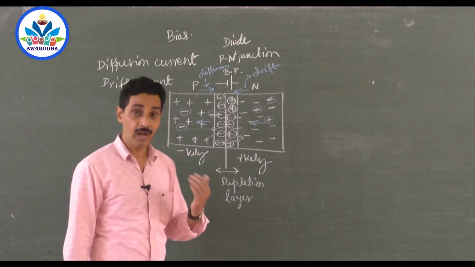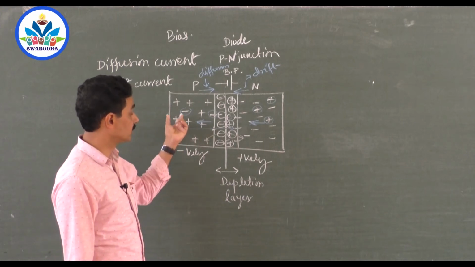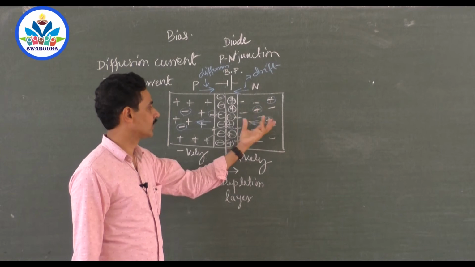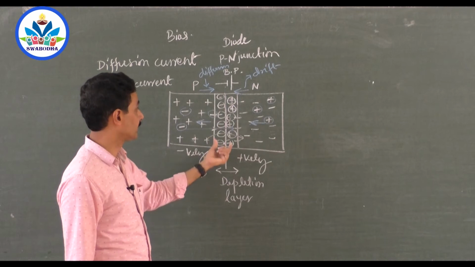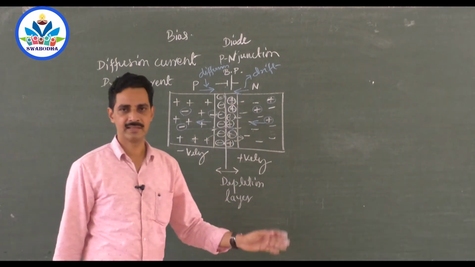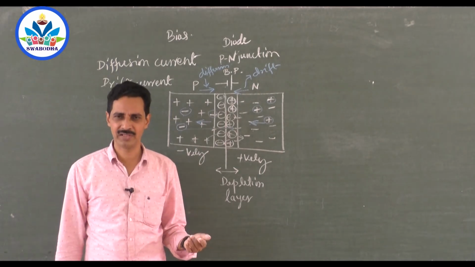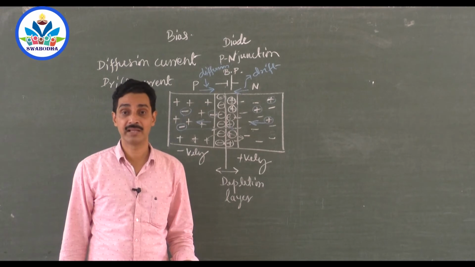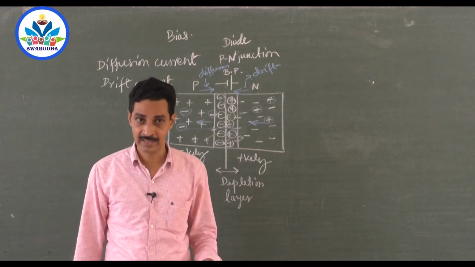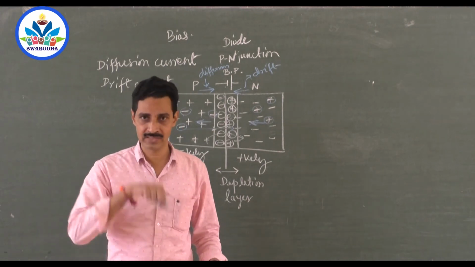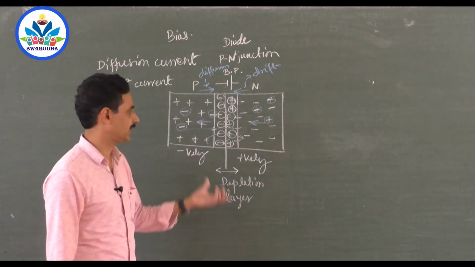What is the use of this? Now the use comes. Now, sir, I want a few more holes to move from here to here, a few more electrons to run over from here to here. But they can't, because this barrier potential or the depletion layer doesn't allow them. So the barrier potential, the junction potential, we have different names, avoids the further migration of electrons and holes. It allows the migration of electrons and holes initially. Because of that, the barrier potential itself is developed. But once the barrier potential is developed, the further migration of the majority carriers is stopped.